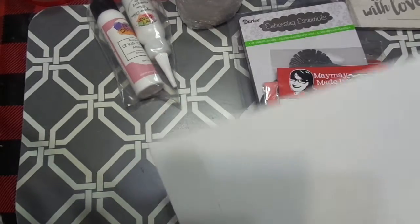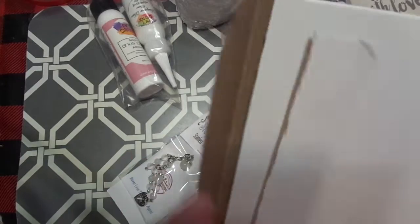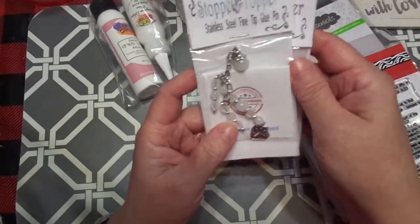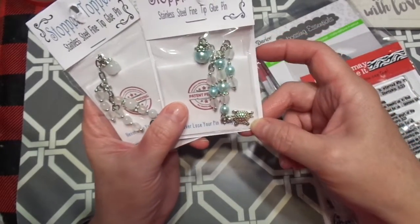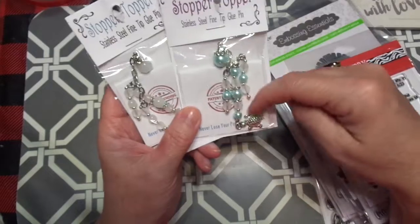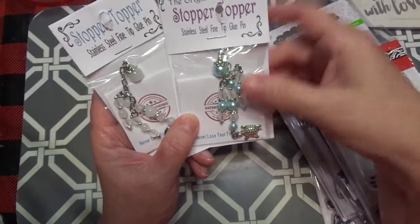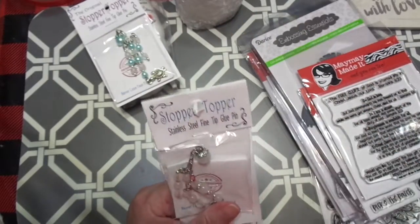And then I picked up some of these stoppers. I love sea turtles — that is on my bucket list. I want to be there when they release the turtles. Where I grew up they have that, and one of my friends down in that town is a part of it. It happens at different times throughout the year and I've just never gotten to go. God willing, before I go home, I would love to go do that. That's just something huge for me.